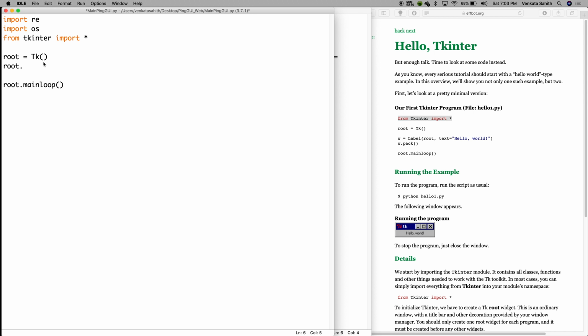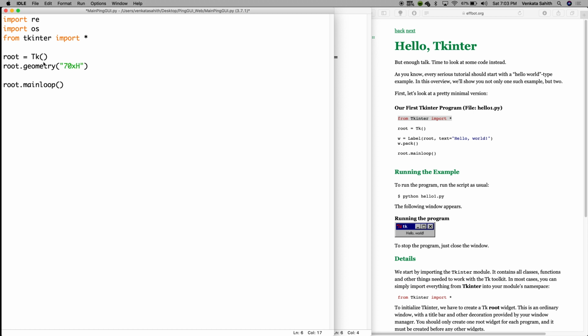So to do that, I have to type root.geometry. Let's make it 700 by 700, width by height. The measurement of the Python window is based on width by height, and it is measured in pixels.